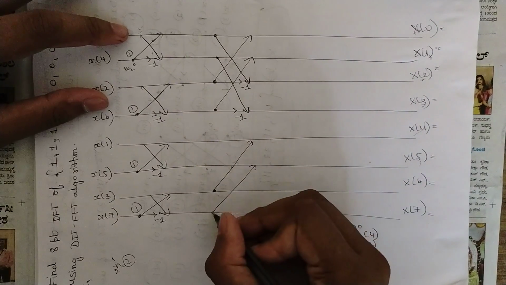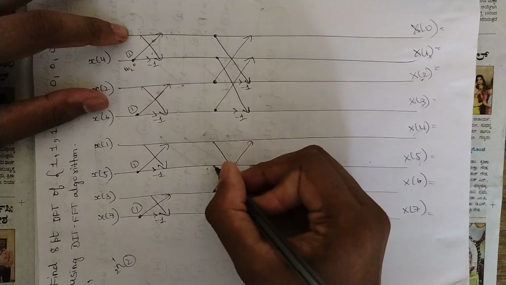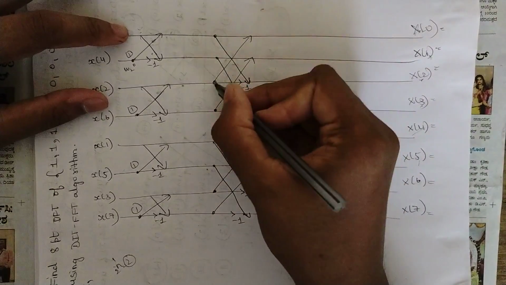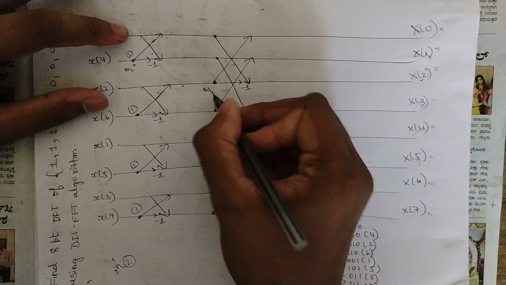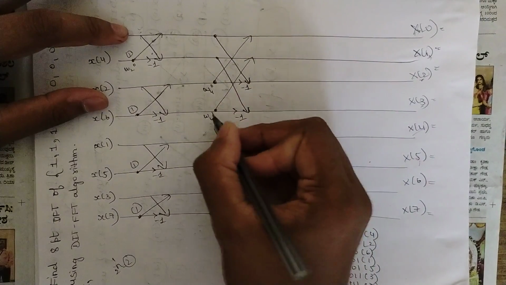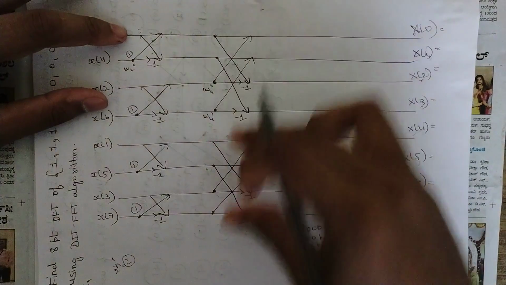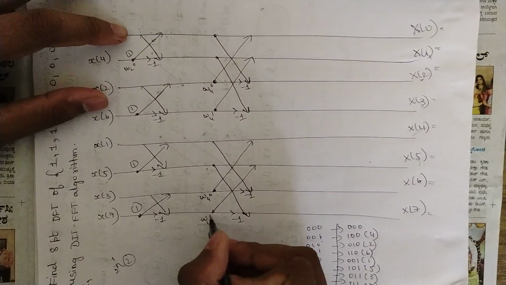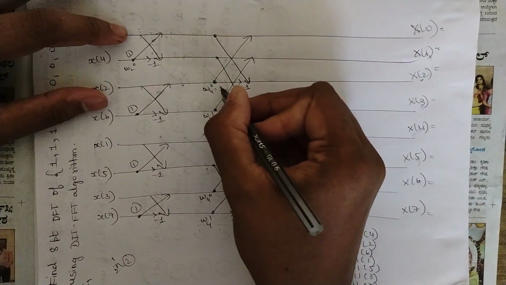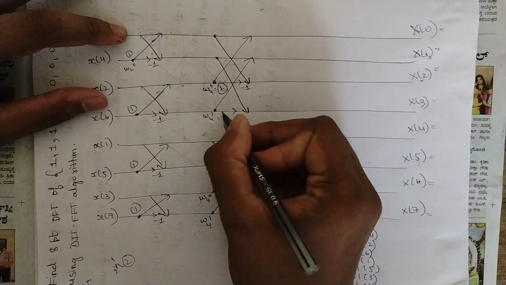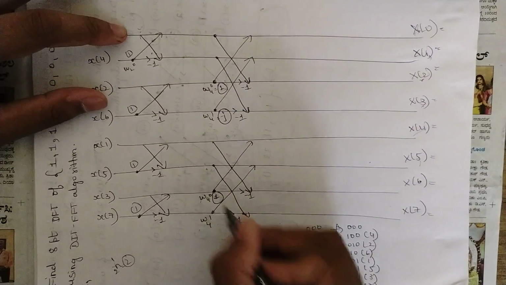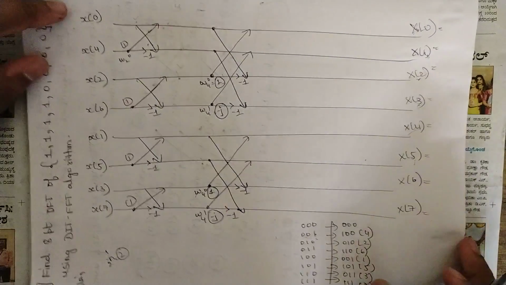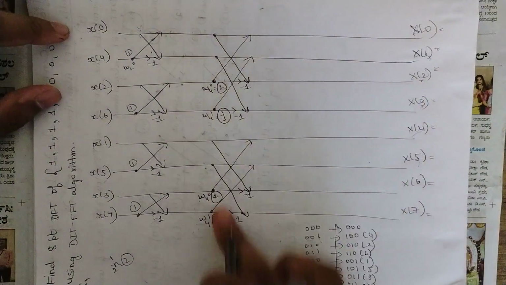okay, draw like this. Wherever the downward arrow, mark it as -1, and in the input side, that is w4 to the power 0, w4 to the power 1. So this is for one set. For another set, again repeat the values, w4 to the power 0, w4 to the power 1. Okay, that is, this is 1, minus j, 1, minus j. Okay, hope this is clear. So we have made a set of 2, 4.